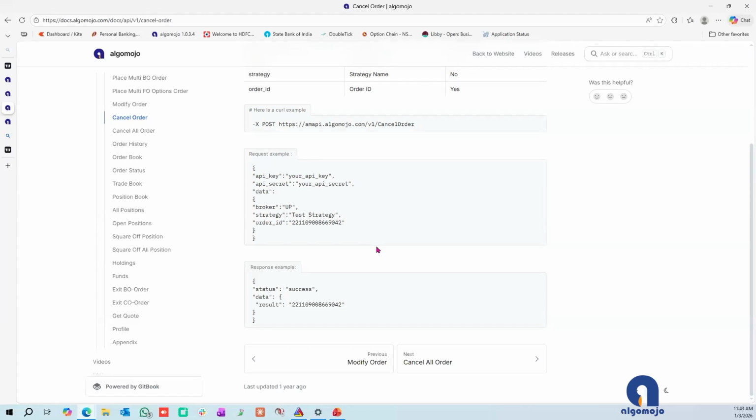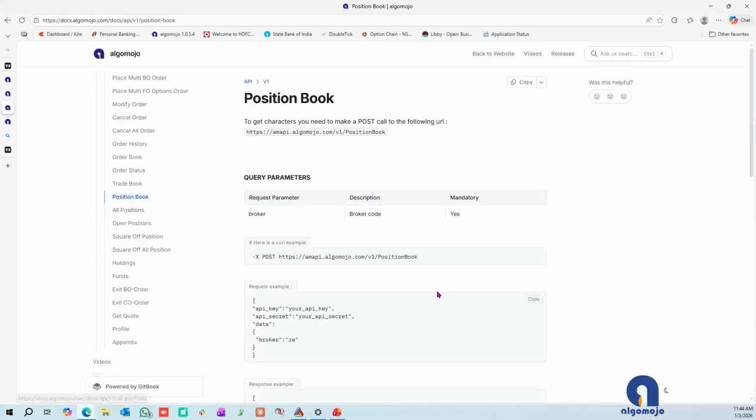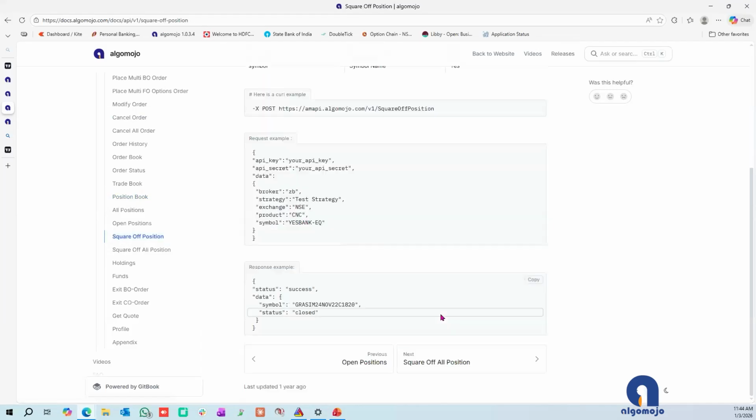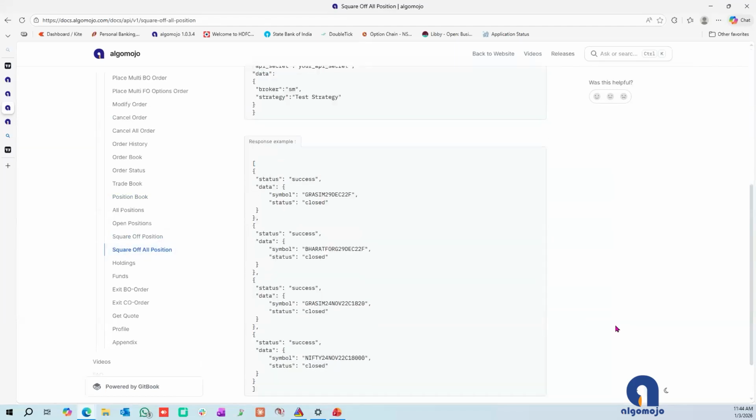If you want to pass the quantity and do various stuff, like you have your own logic of trailing or the profits or the stop losses, you can do it through the API itself. You can refer to this library and see how to close a position, or if you want to check the open positions, you can call those positions. You want to square off certain things based on certain criteria, you can refer to this JSON, or square off all positions, you can run it from here itself.